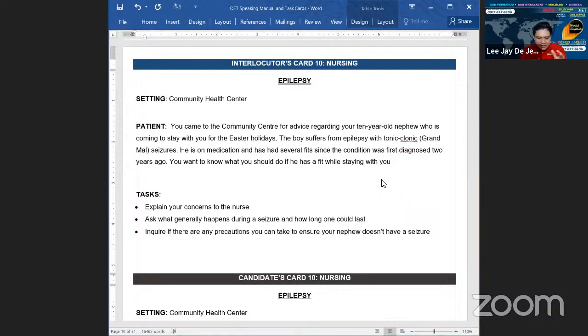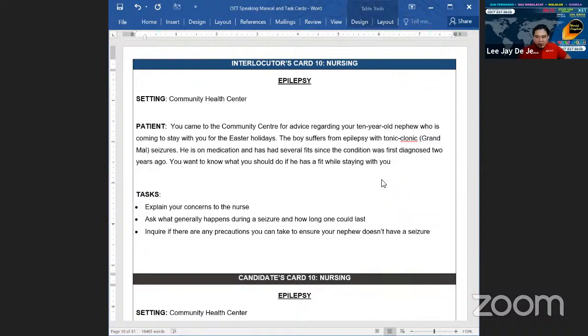So, just in case something like this happens, the first thing to remember is to remain calm because you cannot panic. You have to be there for your nephew. All right. So, when there's a seizure, usually they collapse. Okay. So, make sure that you clear the space around him because he might bang his head on a hard object or he might get wounded because he will not be in control of his body. He's going to be shaking. He might flip over, he might be shaking, right?